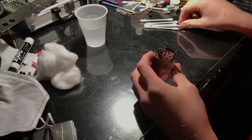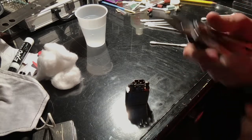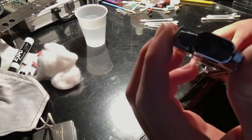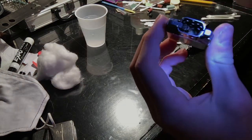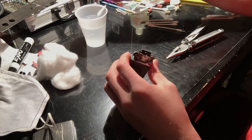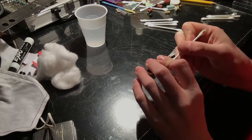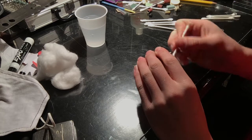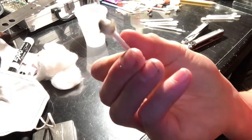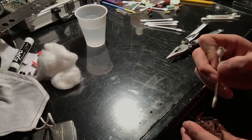You guys can't really see it in there, but it is clean now. So now we're going to clean the chimney. You're going to take your needle nose pliers or whatever you have and push your wick closer to the flint wheel — that is what we want. Then take another Q-tip, get it wet, and just go around the edges of the chimney. Take the dry one and go along the edges to get all that stuff out. You can see on the other side it's like that too. Just really scrub the chimney with your Q-tip.